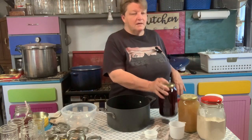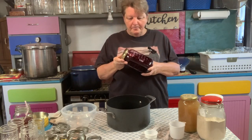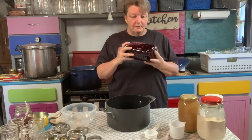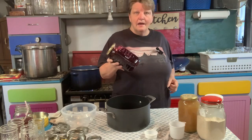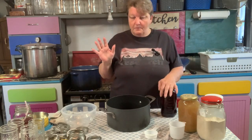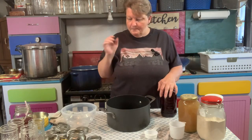Okay, so a couple of weeks ago, I juiced some blueberries, and then I took part of them and put them in a jar with some of the juice, and I processed it just so that it would last until I was ready to get to it. And today is that day. So, again, I am going to be using the Pomona Pectin. It's what I use 99% of the time.